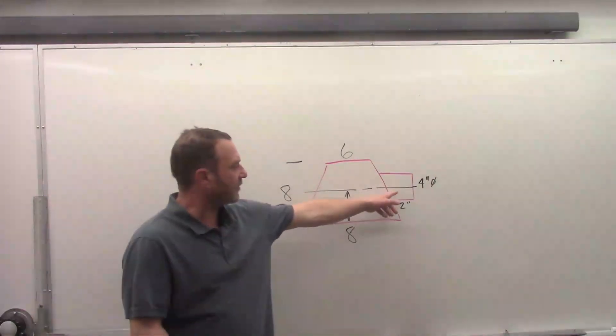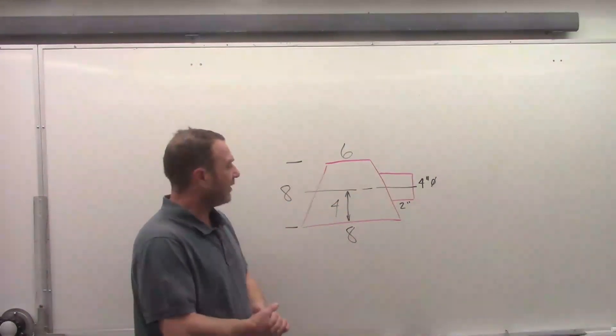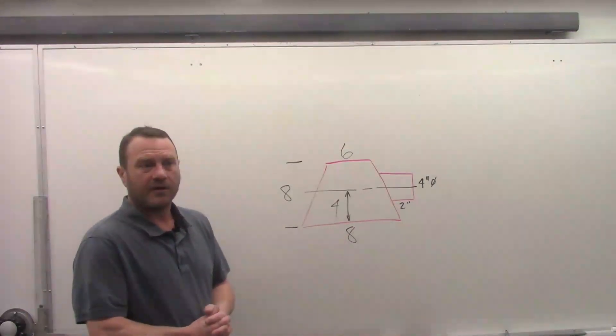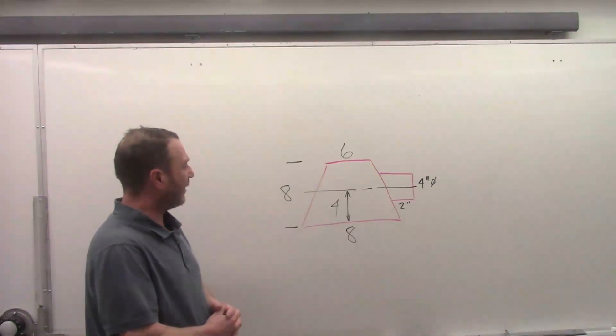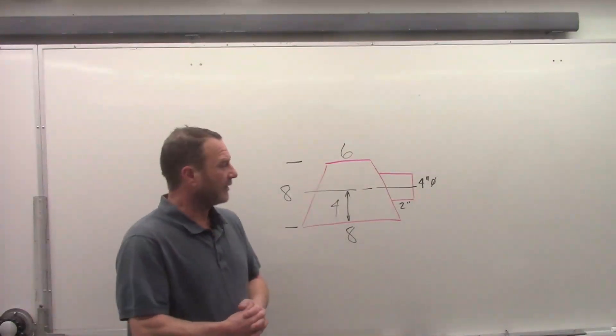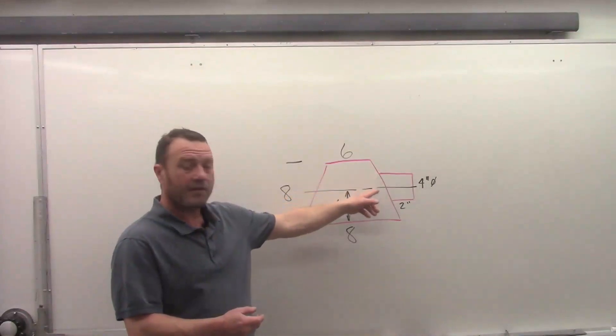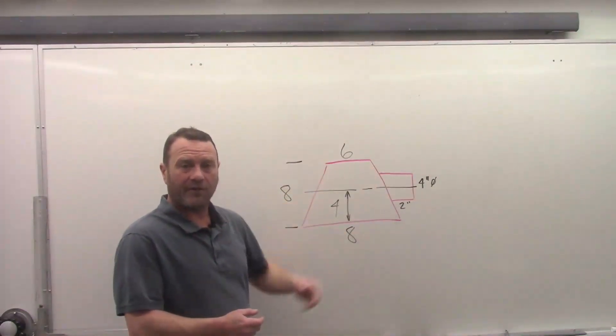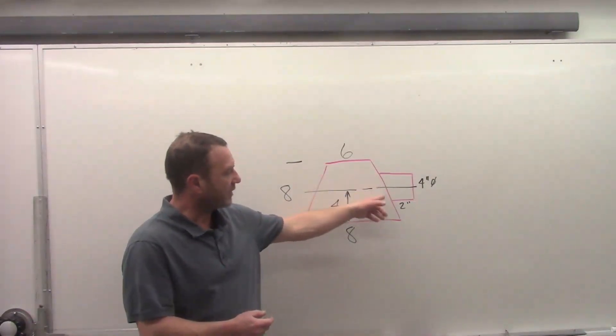What we have is a cylindrical T sitting on a cone. It's pretty similar to the parallel line T development we did in level one, and the process is very similar. The difference here is how we develop the view of the miter line, and that's the key with all of our T development - being able to see this line which shows us how the T itself interacts with the object it's sitting on.